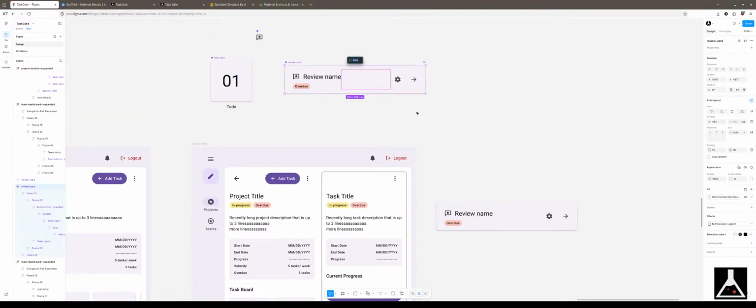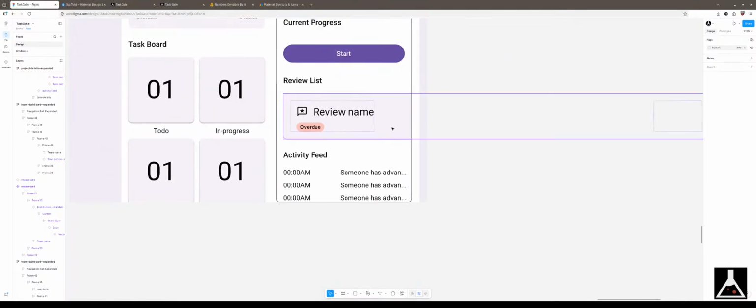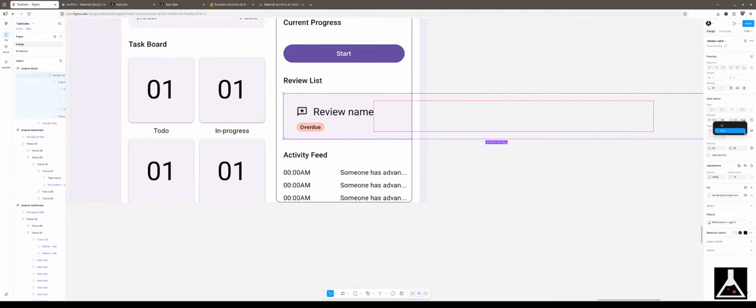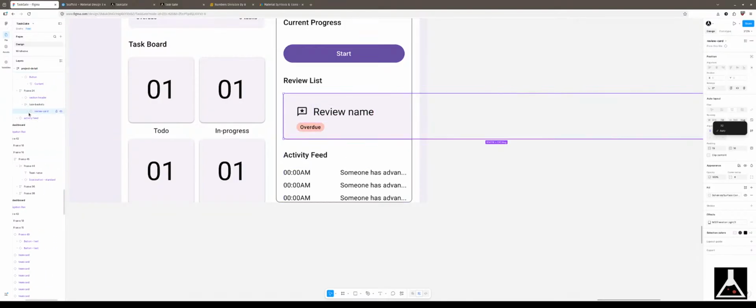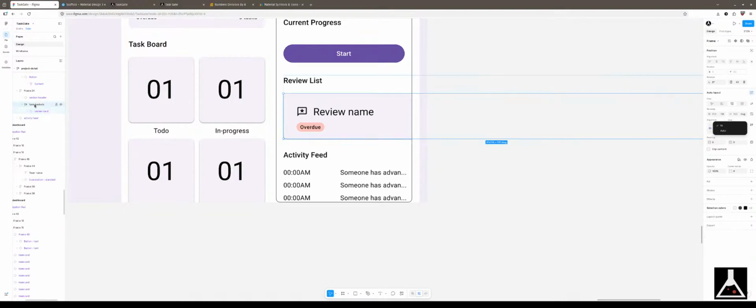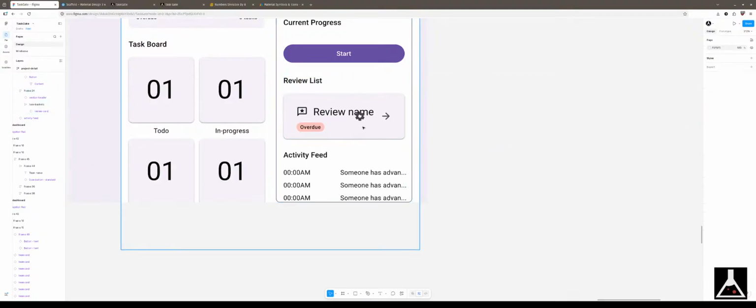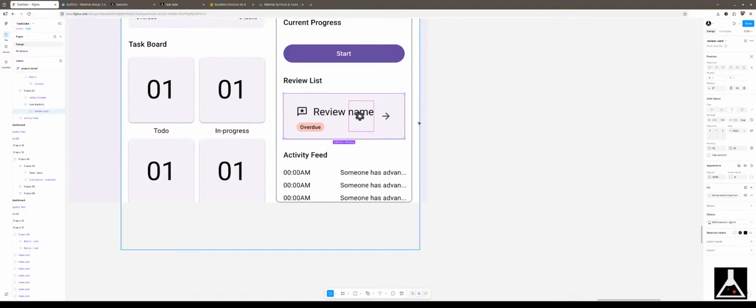This is auto. What is causing this? There are other elements. Why is this one fill?